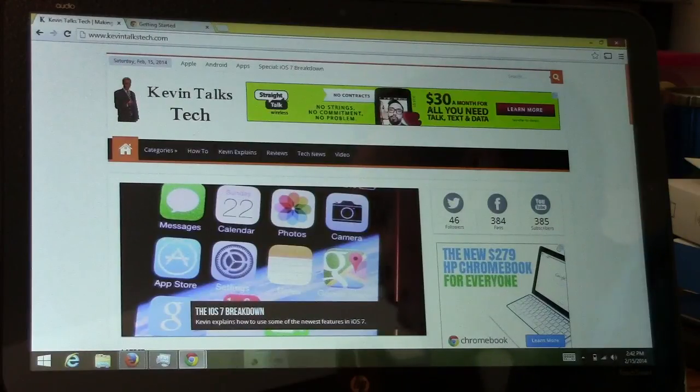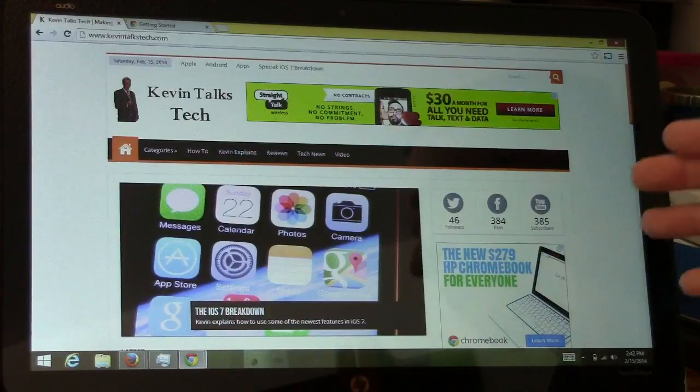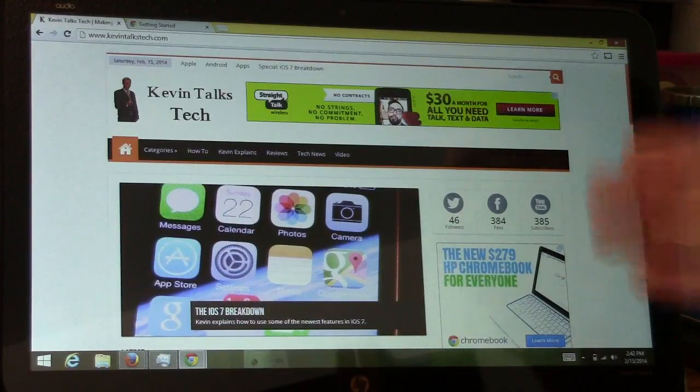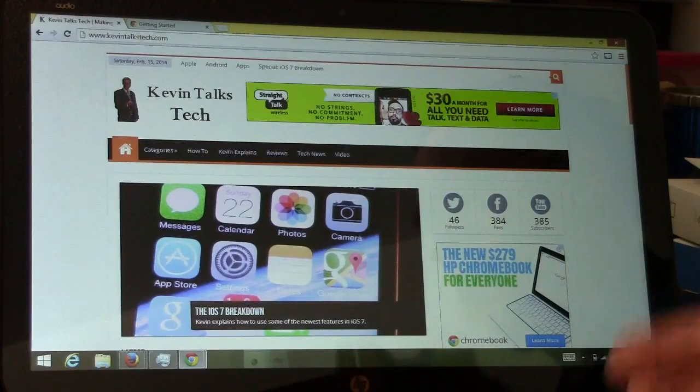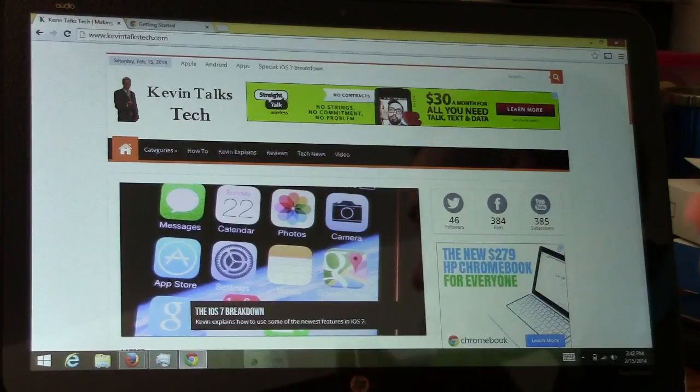Now, one other feature that I think is definitely worth mentioning is the ability to broadcast what's on your Chrome browser on your PC or Mac and have it go to your Chromecast, which is connected to your TV set. In order to see the videos, pictures, and pages that appear within Chrome, you do need to have the Chrome browser installed on your PC or Mac. This is just like Firefox or Internet Explorer. You'll also need to download another extension for the Chromecast in order to do this.